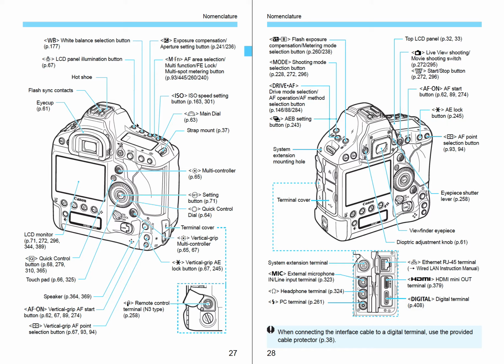Which one is illuminated? So if you want this to be illuminated, and this to be illuminated, and this to be illuminated, get your button. If you want to turn them off, turn it off. Hot shoe for your flash or whatever else you want to put up here. Flash sync contacts right here, where, if you're using a flash, the metal parts line up.